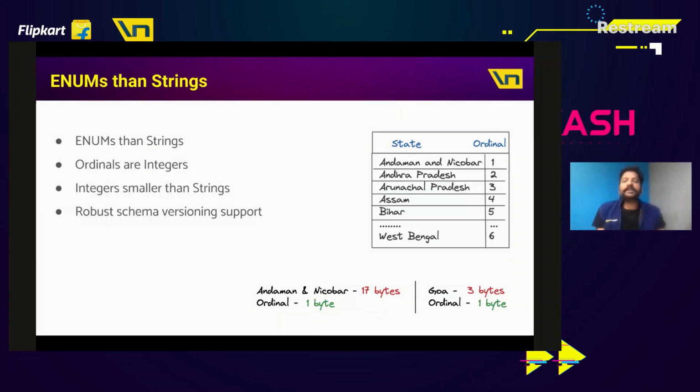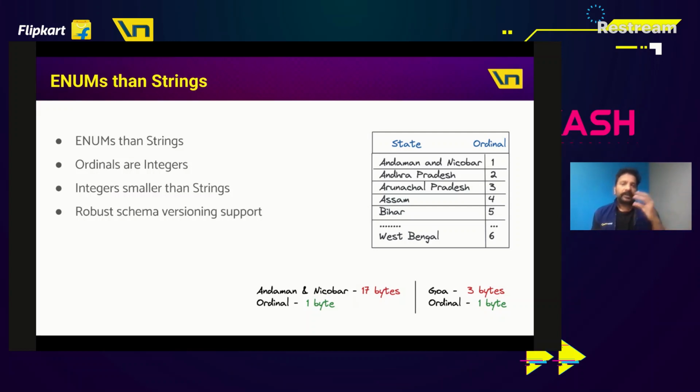Can we exploit ENUMs? So we said we will try to use ENUMs more than strings. Now, ENUMs are usually used by developers for, let's say, storing the day of the week, or the month of the year and stuff like that. But we wanted to use it for something more.